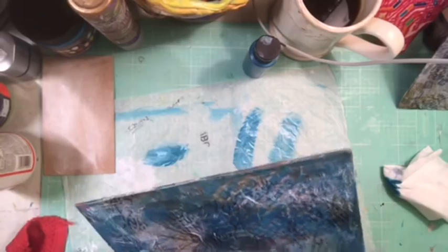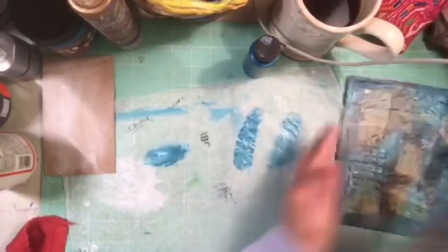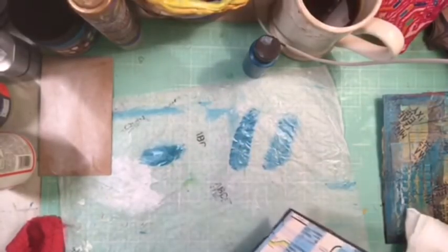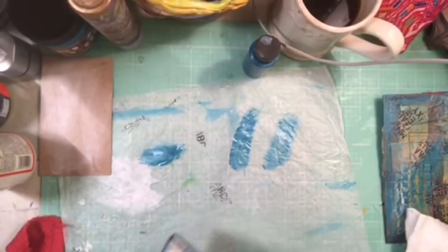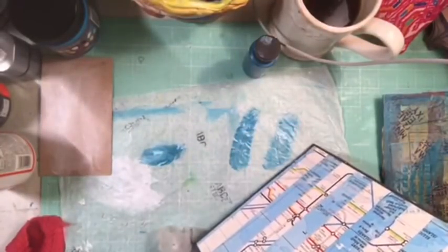I need some sandpaper. Lori Marie uses sandpaper on a lot of her stuff, but I don't have any, but I will add it to my list because I do like it. These are rough edges. I'll probably have to glue that down, huh? Let's glue that while I'm thinking about it. Don't want that to pop up too much.